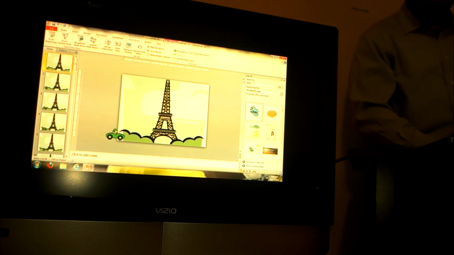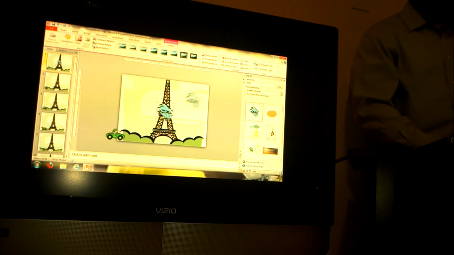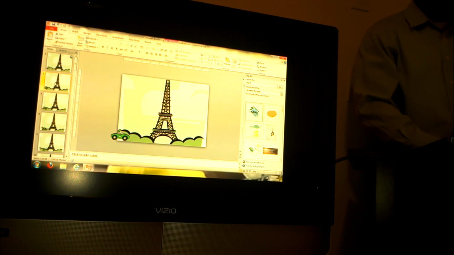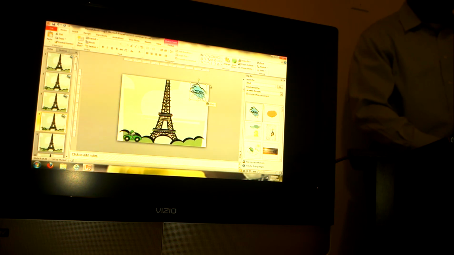So from here, there's more that we can add to make it a complete animation. What I want you to do is to search for a cloud in the search icon. I already have it up. Click the first cloud, put it in the top left corner, and do the same actions that we did for the mouse. We're going to select the cloud, copy, paste, move a little bit, copy, paste, move a little bit across, copy, paste, copy, paste, and so on and so forth.